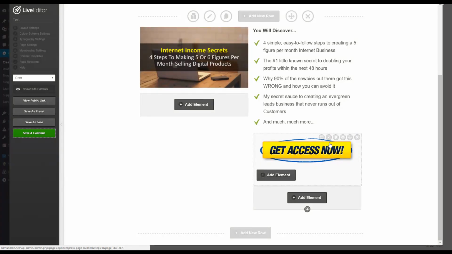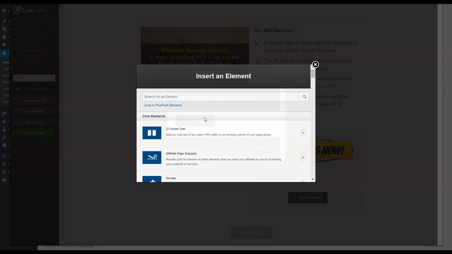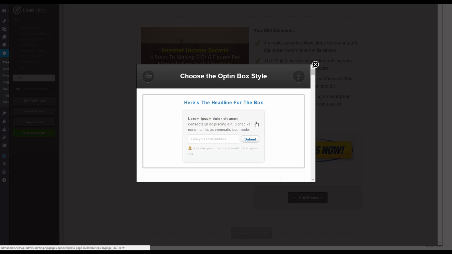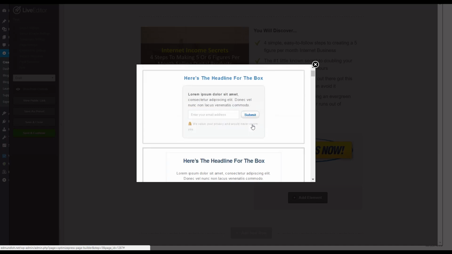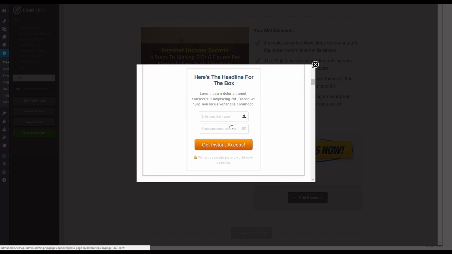You see, when people click on this button, they're expecting a call to action of some kind. So you want to click on the edit button. This is where you can add whatever you want to appear when someone clicks on the button over there. The most important thing right now is that you want to have an opt-in box added in. It doesn't matter whether you're using the likes of Aweber, GetResponse, or MailChimp, whatever. The first thing you want to do is choose the style for your opt-in box. So I'm just going to go with one.